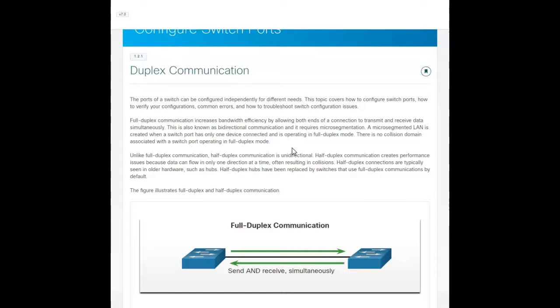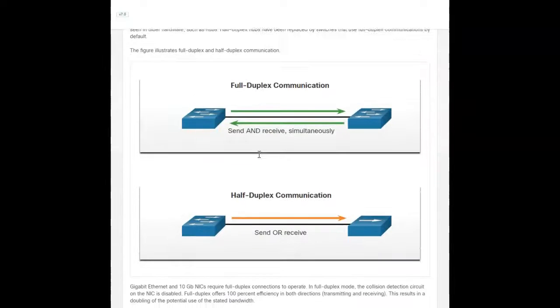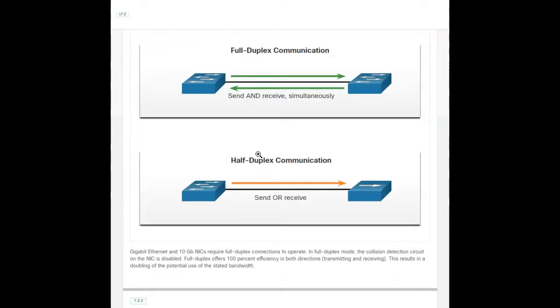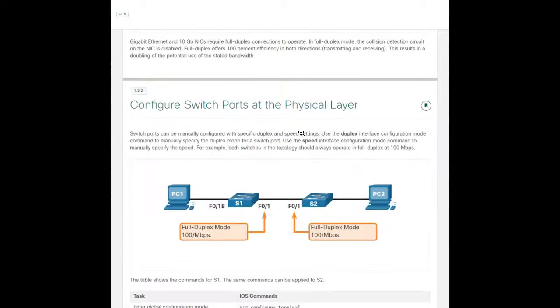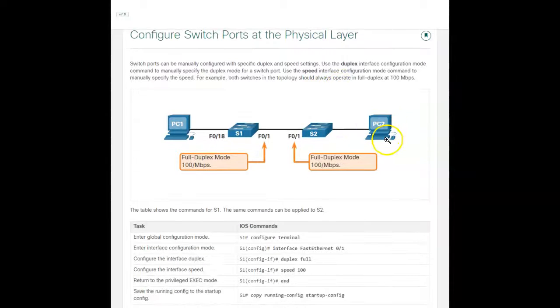You need to understand duplex communication. Full duplex is two-way, half duplex or simplex is a one-way conversation. If you have switches set up to do one or the other, they will not work.